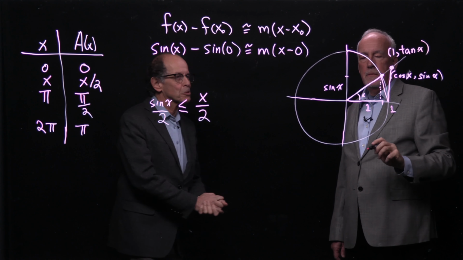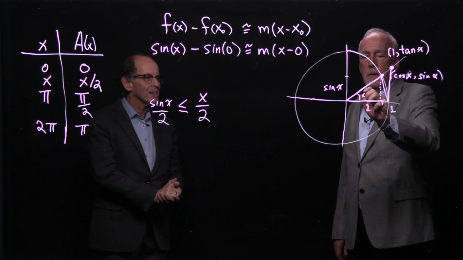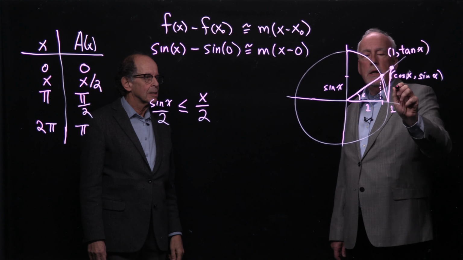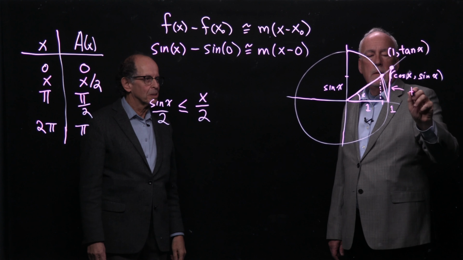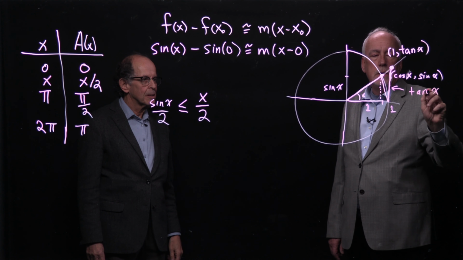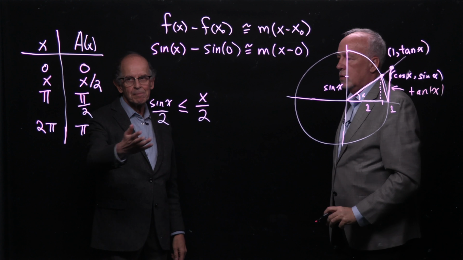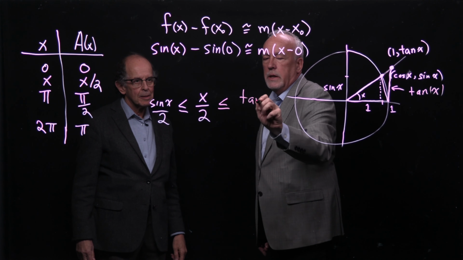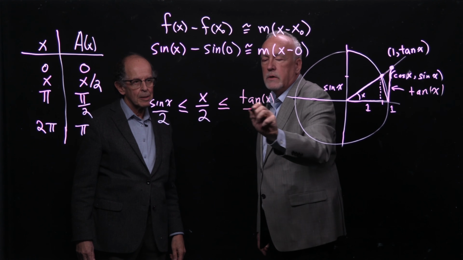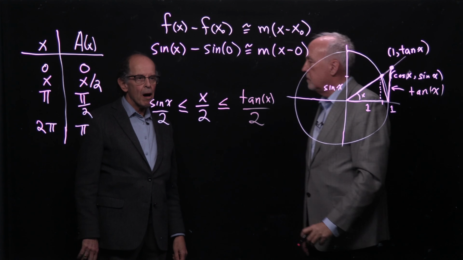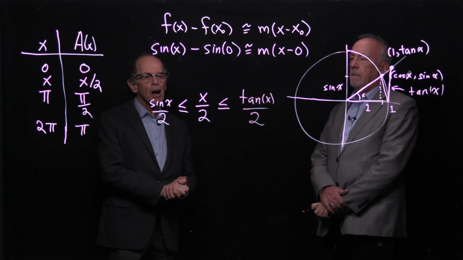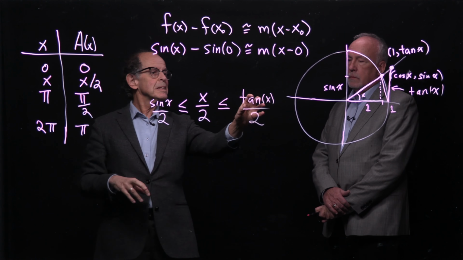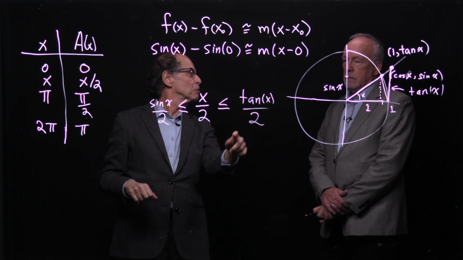So that's great. So now, what's the area of that triangle? That's even easier. I've got a bigger triangle. What's the height here? It's tangent of x. Right. Well, it's a bigger area, so it goes on this side, tangent of x, and because it's a triangle, we have to divide by 2. All right, so a little complicated because I got sine here and tan here. Let's write the tan in terms of sine over cosine.